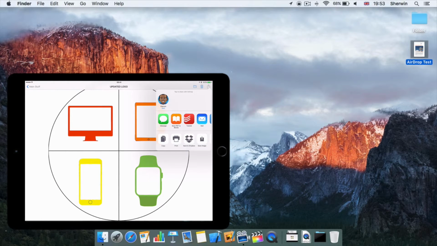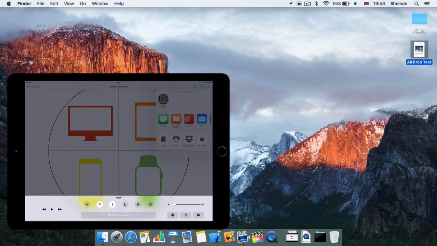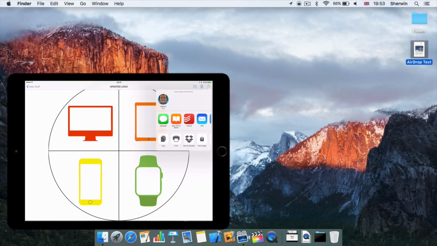You can share it between Mac to Mac, iOS to iOS, iOS to Mac, or Mac to iOS, and you can do it with other people, so anyone who's in your contacts, or obviously you can turn AirDrop on for everyone on your iOS device, so anyone who's near you can share files, and you can share files with them. So it's just a much better way than the traditional sending it in an email or message or whichever other ways you'd usually transfer information.